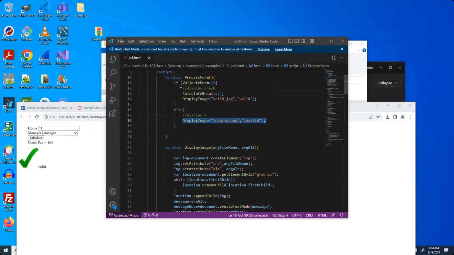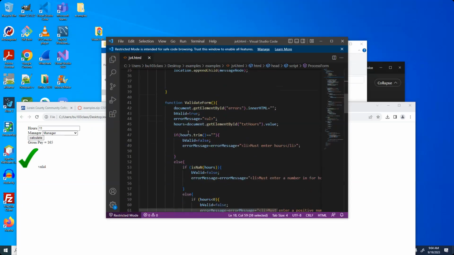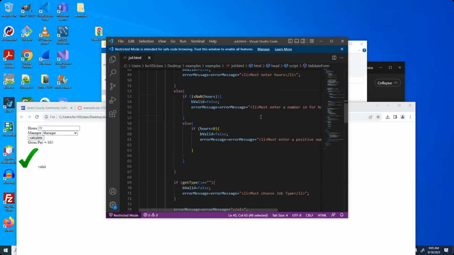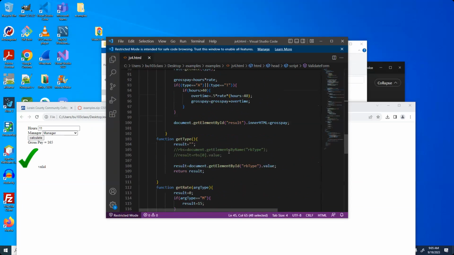This is broken down into functions, and the aim with functions, as I mentioned last time, is to make the code easier to read. That's one of your goals anytime you're programming. It's not just to get code that works, make it easy to read and also easy to maintain. Here I display an image in two different places. So what do I do? I write a function that does that. Now the validate form function grabs values from the form, and given that that field has an ID, it's pretty easy to get the value by ID.